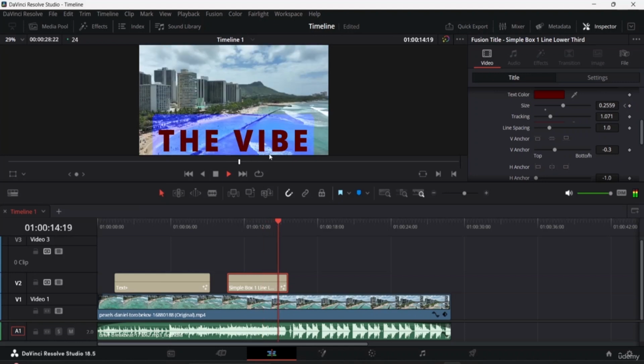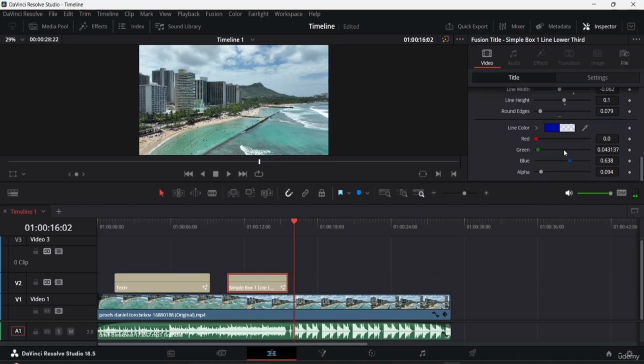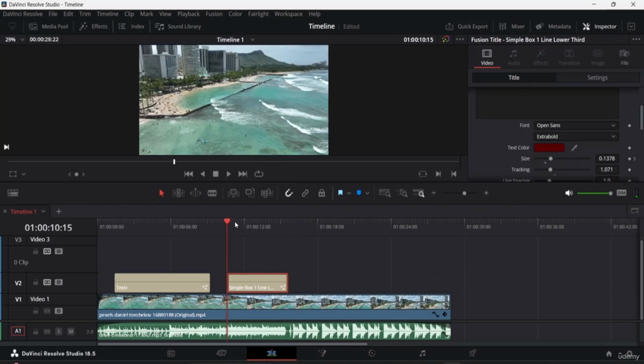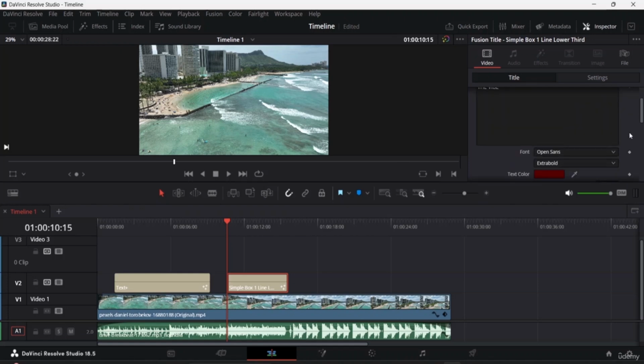So here you guys can see the animation and how it will disappear as well. Okay, so here, as you guys can see, I have just changed this one, and wherever you guys can see this diamond icon, you need to learn that from here we will be able to do some animation.